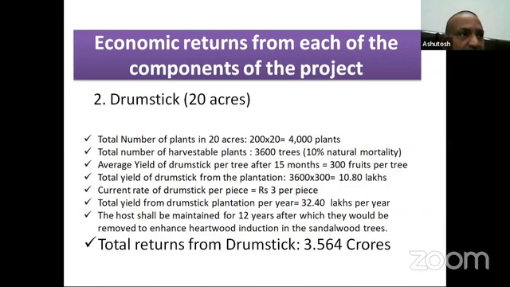So this whole agroforestry model helps in maintaining the diversity, the flora and fauna of that area. It is not that we are doing only a single crop plantation. It is a mix of multiple horticultural crops as well as forestry crops. We can also use hybrid teak, which can give results in 15 years.